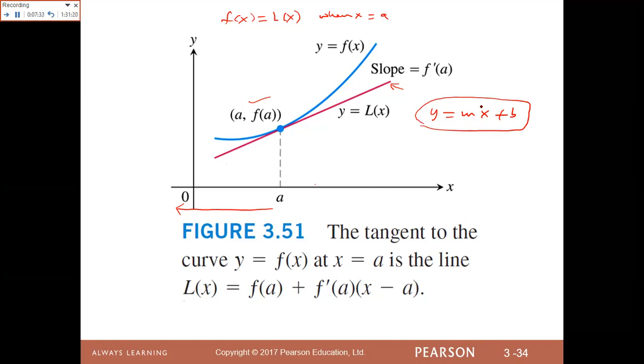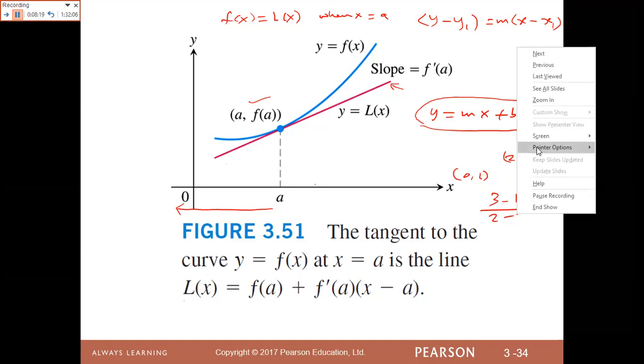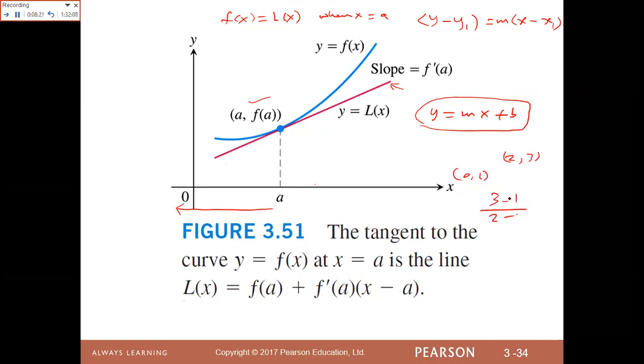Right? Remember at the beginning we said we can figure out the equation if we know y1 and y2. So we'll say y minus y1 equal to what? If we know two values, y minus y1 equal to what? X minus x1. Correct? But if I have 2 points, for example 2 and 3, and 0 and 1, I don't need all of these, right? I can just plug in here, correct? I can get the slope. The slope over here is equal to what? 3 minus 1 divided by 2 minus 0, right? So I know what the slope is. So if I get the slope, I get everything.